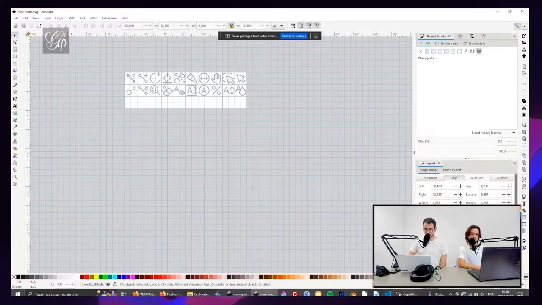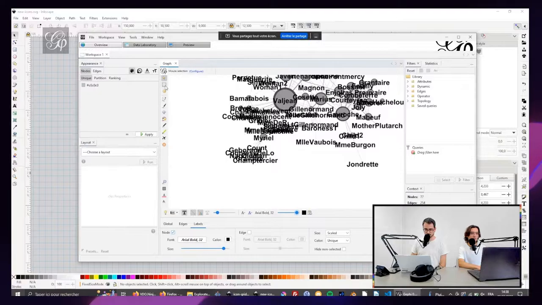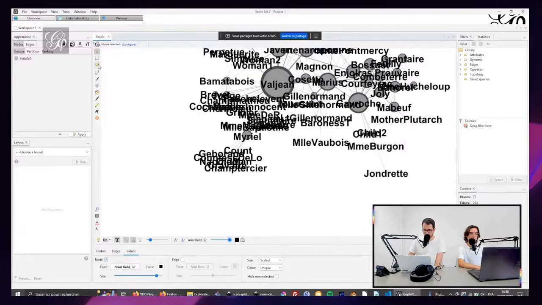Actually, on Gephi, icons are 16 by 16 pixels PNG. Which is not very optimized for an icon system. And also they were a bit outdated. So we were asked to work on them. I just have a question. Can you explain to a noob like me why the format wasn't good? Yeah, PNGs are bitmap images, which means that they are made of pixels.